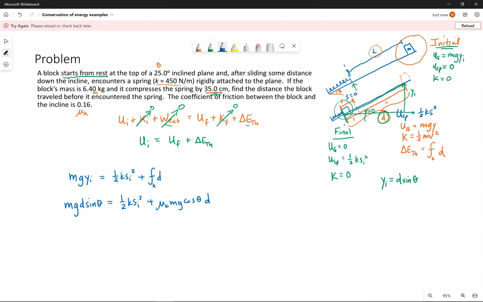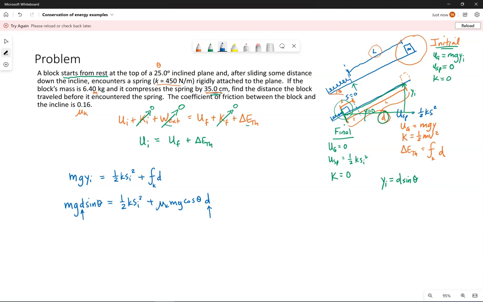But again, make sure we multiply by d, that total distance the box slides, to make it energy. So I should have chosen something different. We're finding D yet again, but this time it's on both sides of the equation, which is fine.